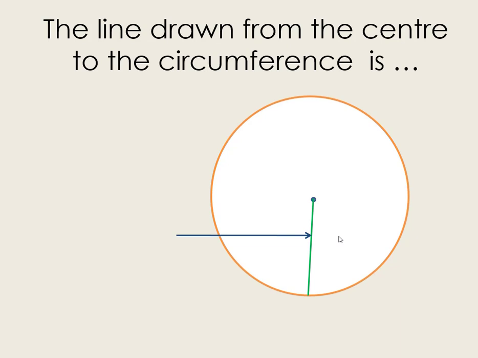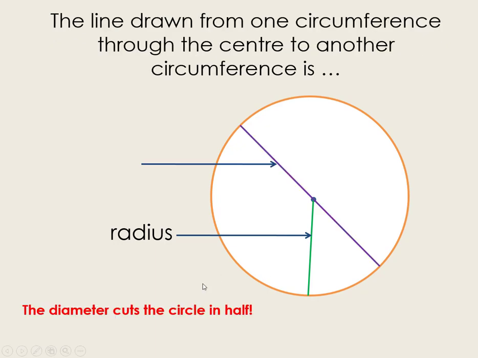The line joining the center of the circle to any point on the circle is called the radius of the circle. And if we draw many radii of the circle, they will also be equal in length. Radius is a singular noun. Radii is the plural of the word radius. So when I talk about many radius, I say radii. So all the radii of the circle are equal in length.